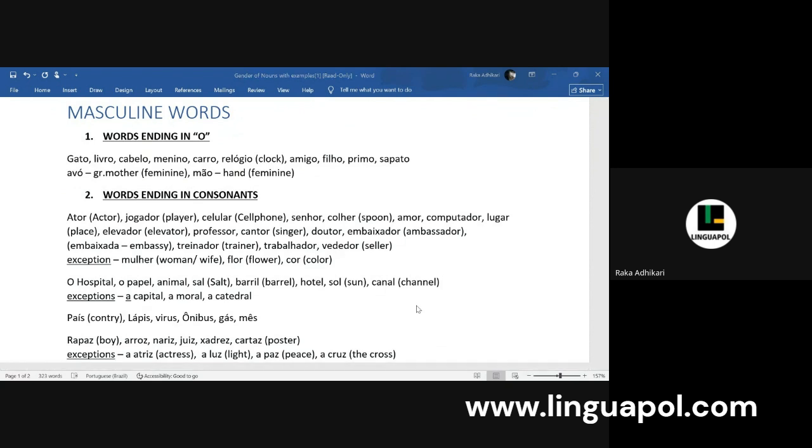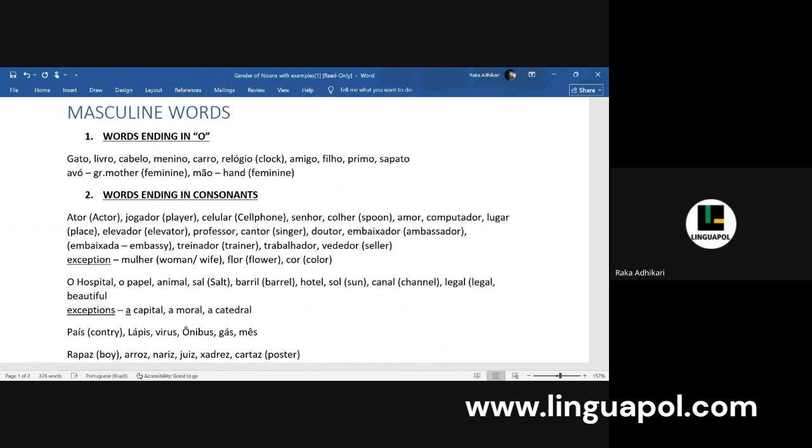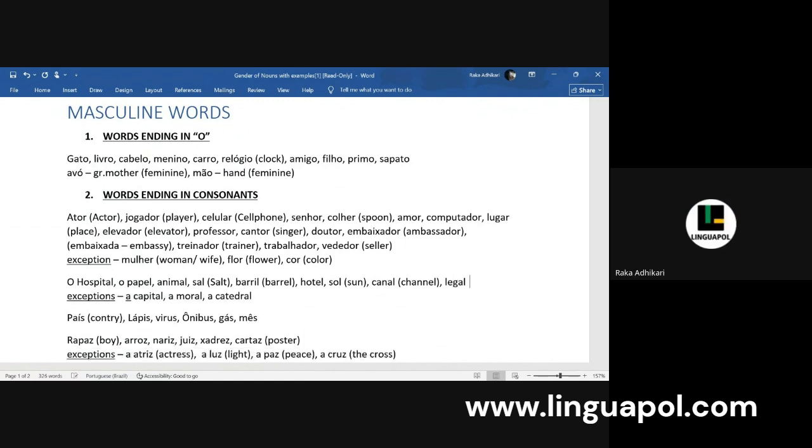So can you think of any words that end in L? Brasil, muito bem. But since it's the name of a country, I'll not note it here. Let's look for more common nouns. Whenever we refer to Brazil, we actually use the masculine article. We say o Brasil. And yes, legal. Legal is an adjective though. Legal can have different meanings. It can mean legal, beautiful. Carnival, yes. Again, it's the name of a festival. Should not be noting it here, but still it's a masculine word. Carnival.